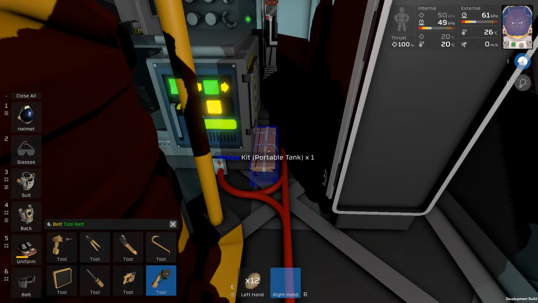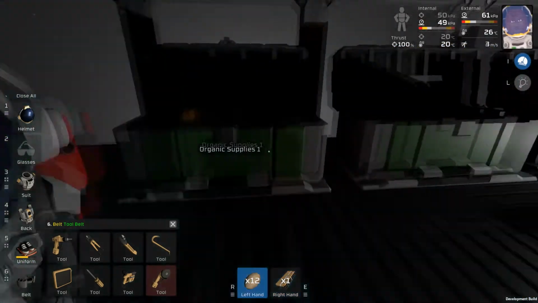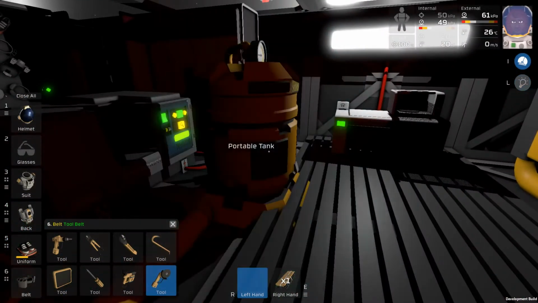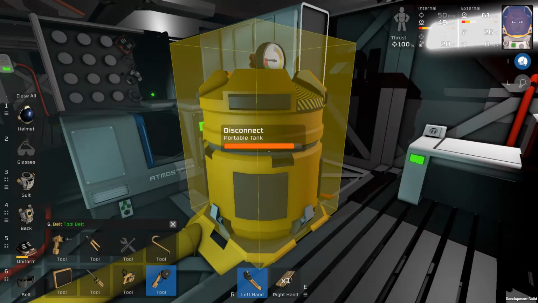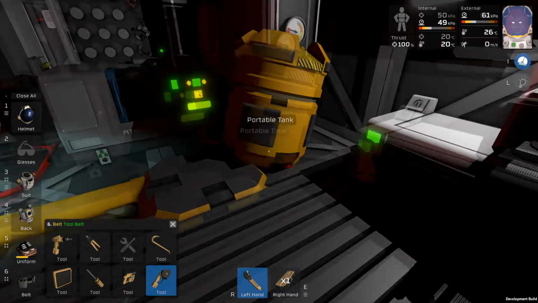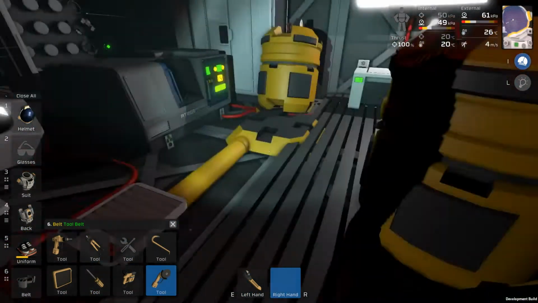What's this? Oh, another portable tank. So you did make a second one. Yeah, go and pop it off and replace it. Oh, too many potatoes. Okay, so I just use the wrench for that, don't I? Yeah. So we'll just disconnect this. Oh, I can't drag it because there's something in my hand. Let me just pop that down there.